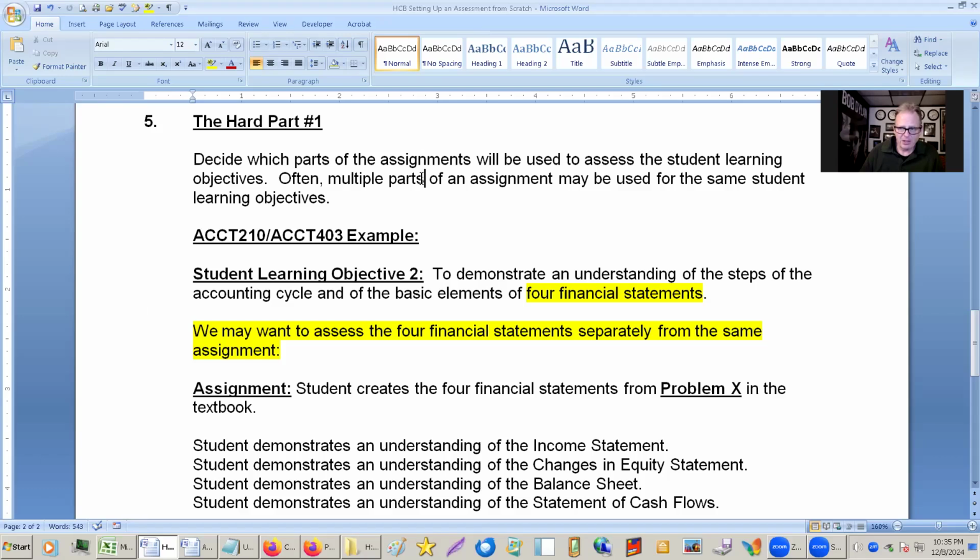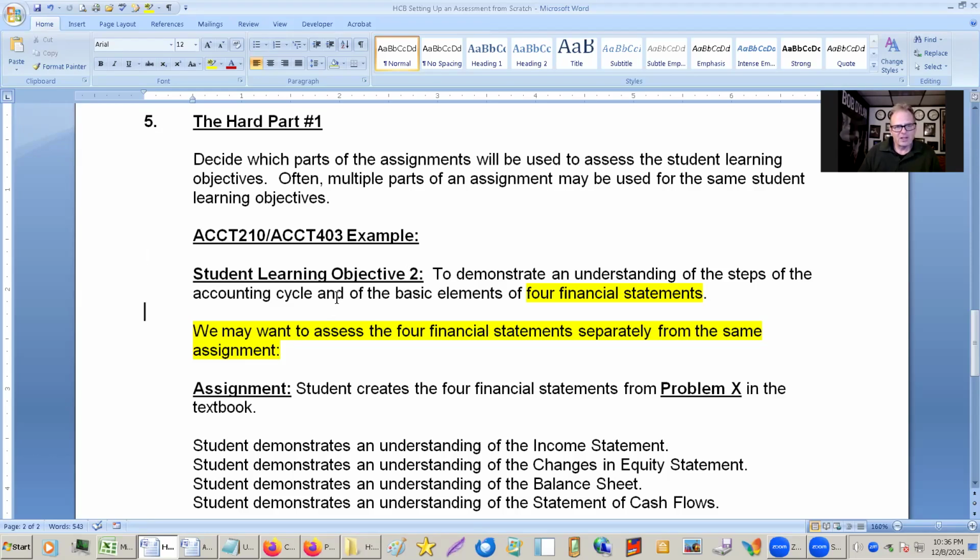Now, I want to make something clear about the recommendations too. The recommendations are not about the teacher. They're not about you and your class. It's about the program as a whole. So if there's a problem with these learning objectives, that students aren't getting it, it's not about you teaching it. It's about what can we do as a department to make these improvements. It's not about the individual teachers. Again, it's not a self assessment at all. It's our assessment of the department, and the recommendations we make are for the department.